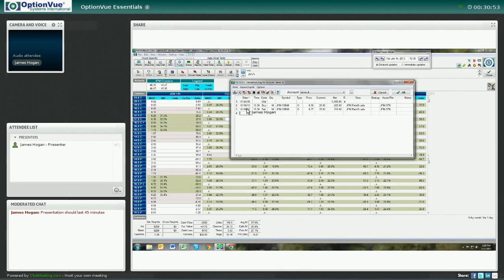Okay. So now you can see that what I did by hitting that convert trade button is I created a transaction log. And now I can go in here, I can change my commissions if I want to. I didn't pay 25, I paid 15. Okay. I want to go back and change my futures commissions later to reflect that. So going forward, I won't have to do this. But then say you actually got filled at, maybe, 45 and 22 instead of what OptionVue's half an hour pricing pulled in. Okay, so now I have this position accurately reflecting the commissions and the price I actually got filled at when I executed this position through my broker.